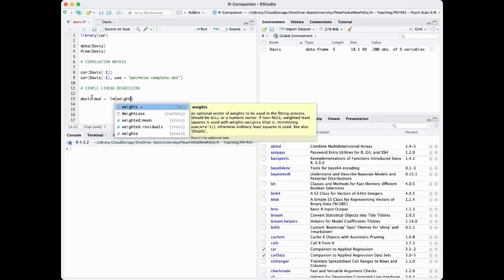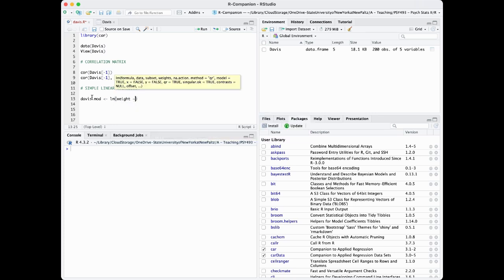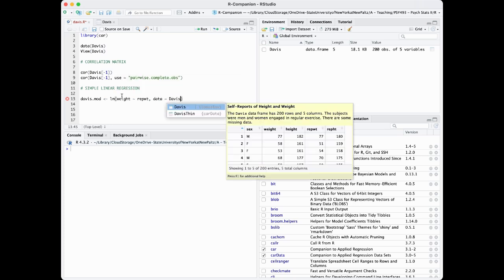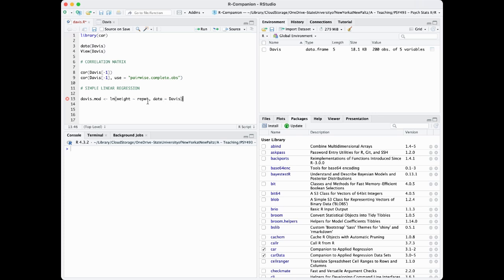Well, then our Y variable is weight, and then we're going to use a little tilde, little curly Q there, and then repWeight will be our X variable. So we want to know if we can accurately predict somebody's actual weight by knowing what they said they weighed. And then we have to tell R that our Davis data set is where it should go to get the weight variable and the reported weight variable.